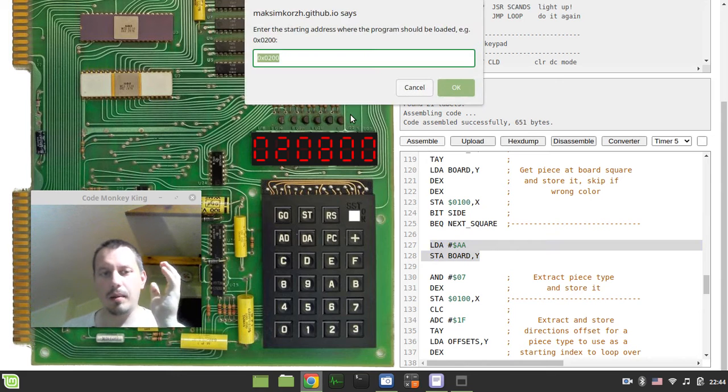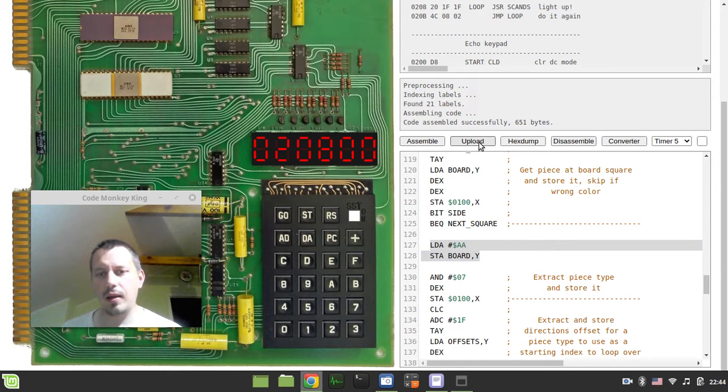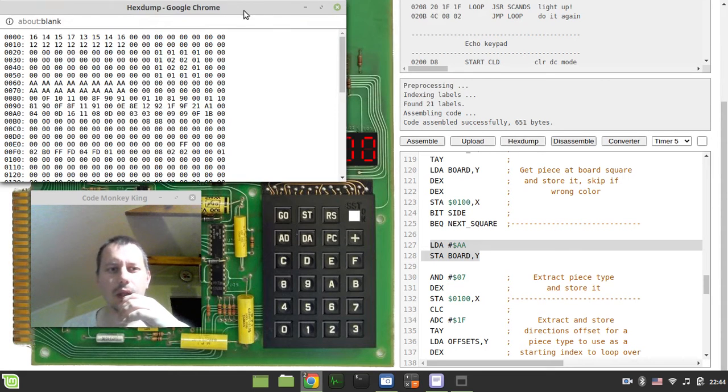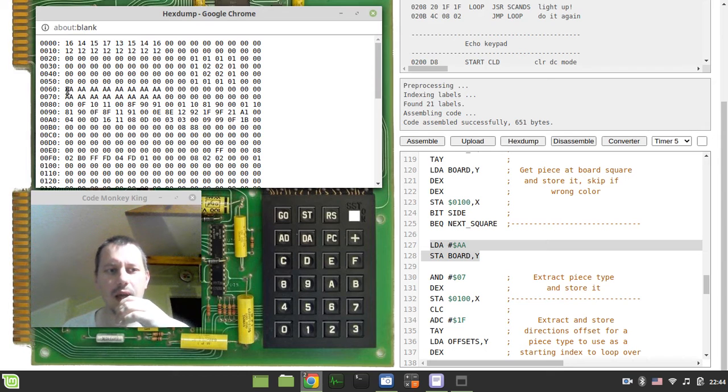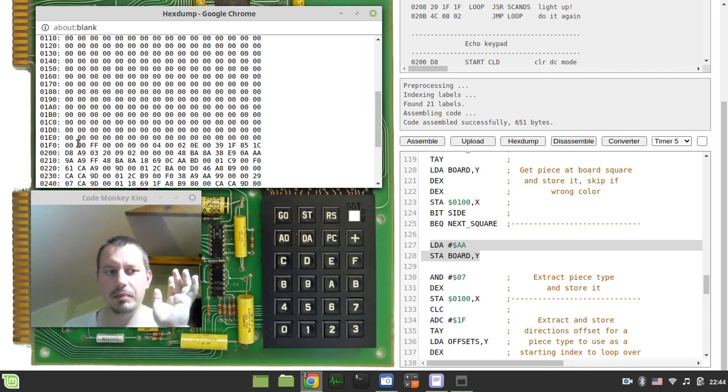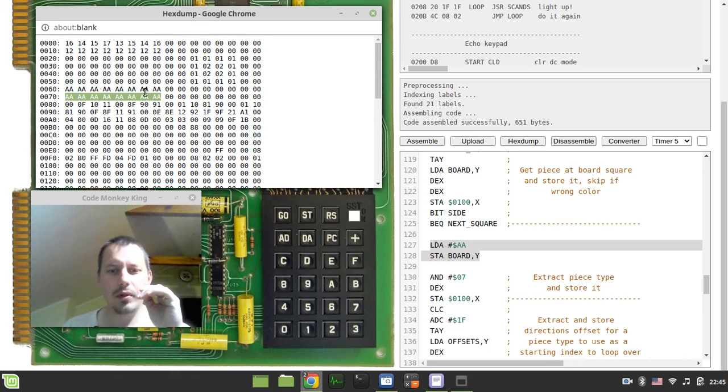So I just assemble this, upload at 0200, run, and go into the hex dump, and here we go. We have this AA in the places where the white pieces should be. So this is our board here. This is the piece square table. This is the rest of the variables, and next we'll be inspecting the stack. So I hope this is clear.